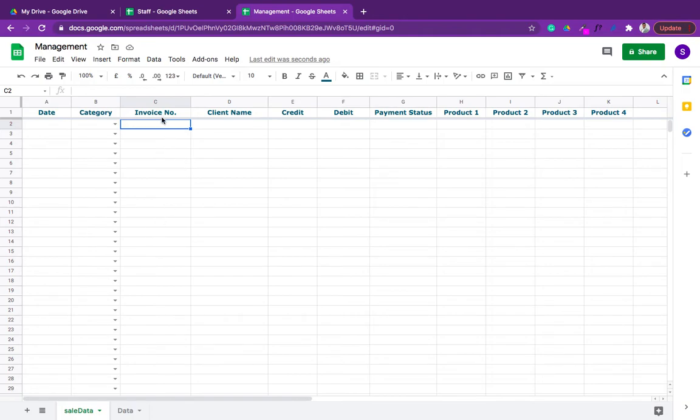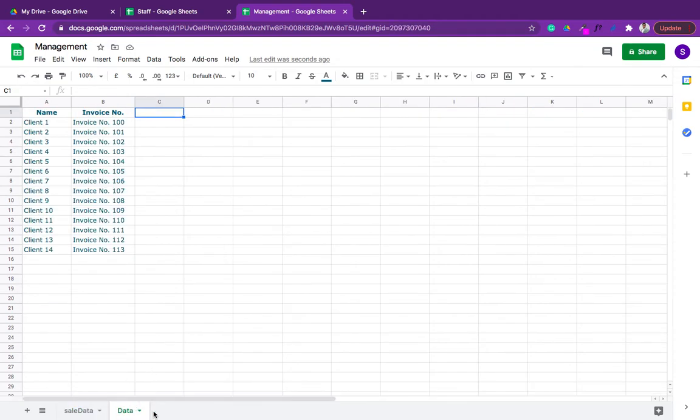And here there is an invoice number. Now it depends. If you want your staff to feed data by punching it in, sometimes they punch wrong numbers, so it depends. So we are not going to give them any option to choose by themselves. For that, we are going to make pre-arranged data. This data is completely in the background, a journal background, in which we are going to give invoice numbers, where the invoice numbers are already predefined, and the list of client names also.